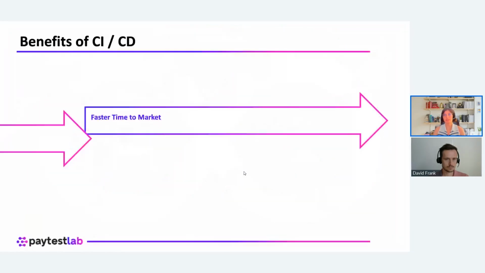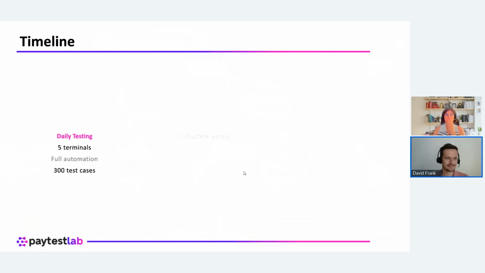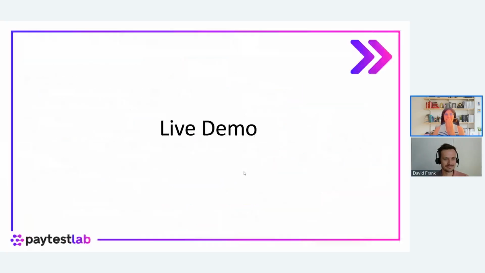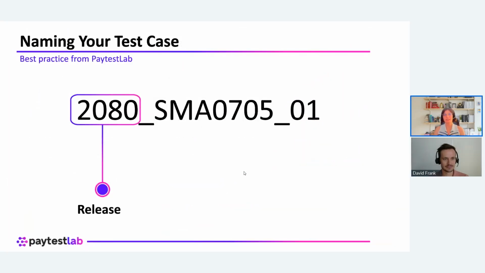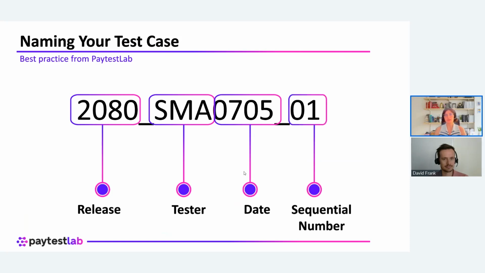At least here in Abrontics, the naming convention is that we start with the name of the release, so that we know for exactly which release this test case was made, and we know that is the release the test case was working on. We also have the name of the person who made the test case, just so you know who to refer to if something goes wrong. We have the date of the test case, and then lastly, a sequential number.